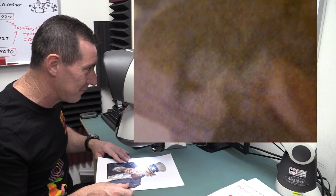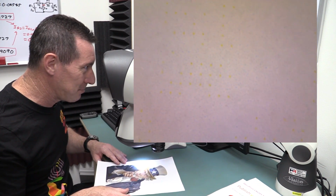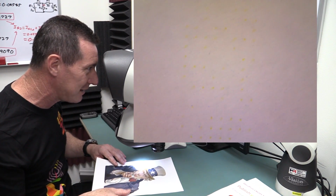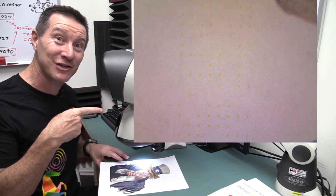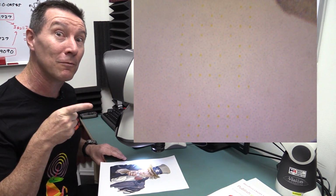Okay, let's keep going off to the side, and well, this is supposed to be blank, but there's lots of blue dots there. That's actually part of the JPEG image. Don't worry about that. But what are those funny looking yellow dots? Bingo! We've got ourselves the secret code that's on every single printout.